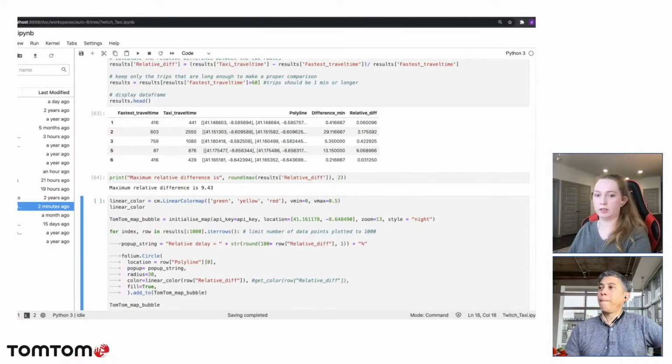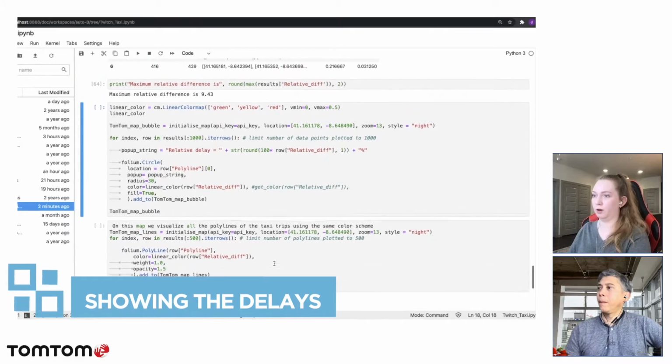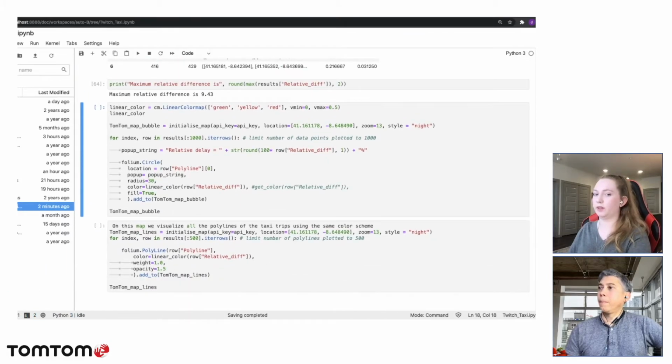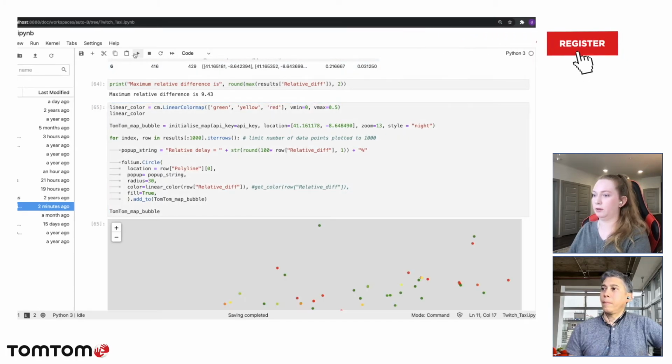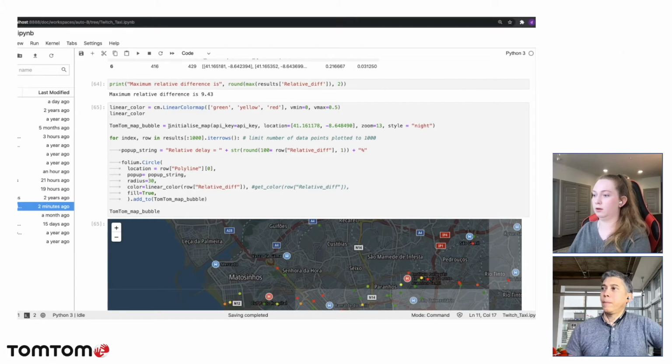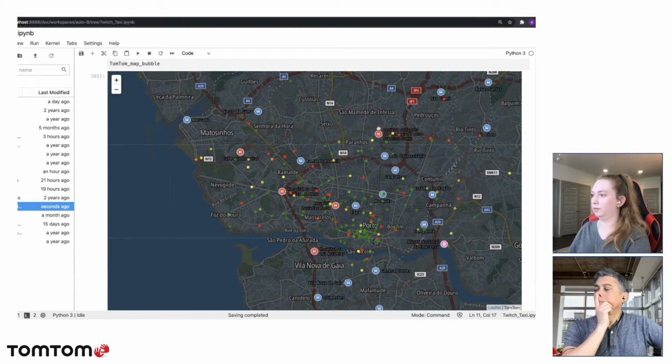And then I want to see if this will work, because in the tutorial we have a little bit of histogram work, but I don't think the values translate over. They might. I can go ahead and add it in and explain. And so here from that you can see the relative difference in the visualization, so you can see where some of them, where the relative delay is.